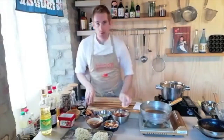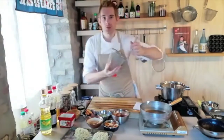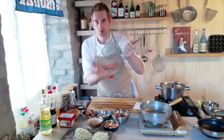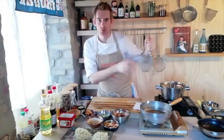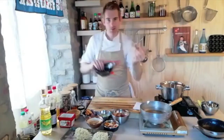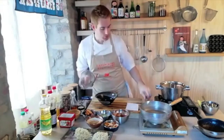So next up you want to make sure you have a whisk ready on the side, and ideally something like a ramen basket like this. This is a noodle basket. You don't have to use this, you could take a regular sieve and bend it, but you need a handle and a space so you can shake your noodles because they cook so fast. We want to lift them up and drain them very, very quick. So I've got my noodle basket and my ramen bowl, and now I have a whisk ready to go, same one I used earlier.